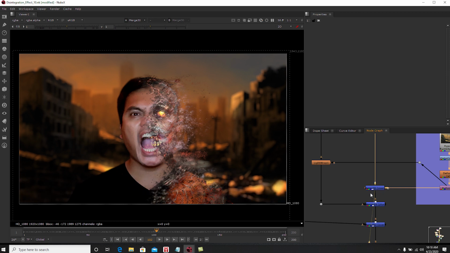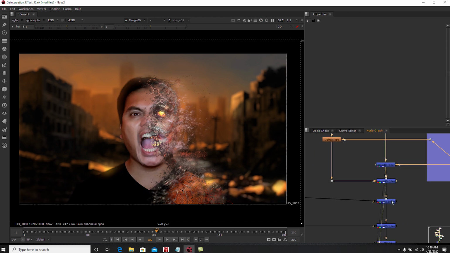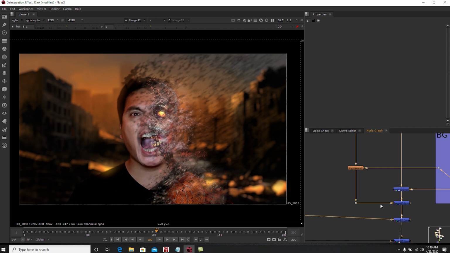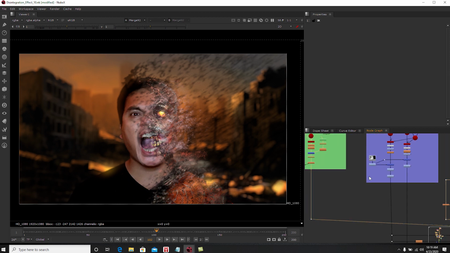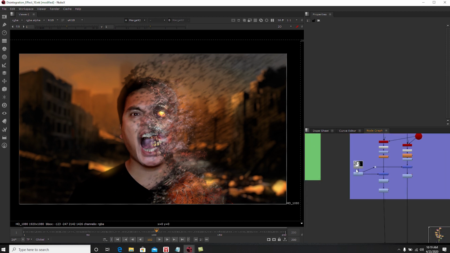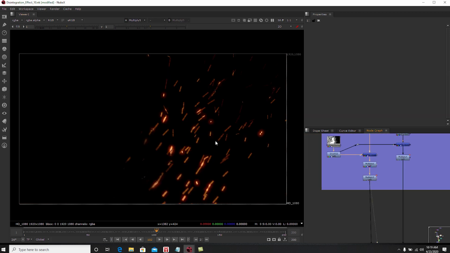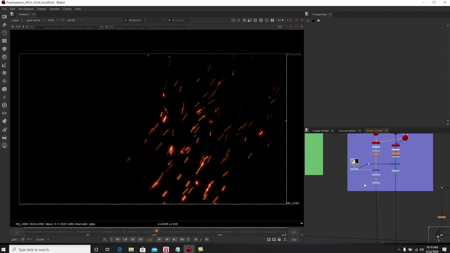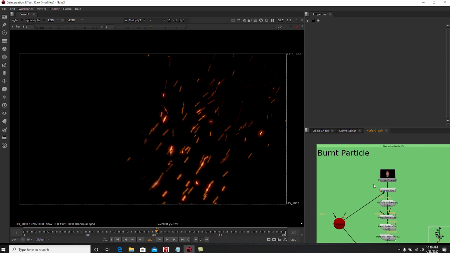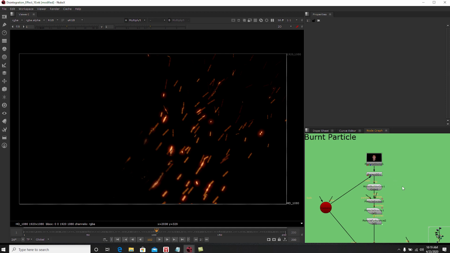Plus the background, the light trap, and this is the particle right there. Oh, that is the black particle. Wait, okay. I forgot to mention the burned particle. So I set up the embers right here, the ember particles. But I forgot to mention that I also did the burned particle. It's like an extra particle that comes out from the burned skin.